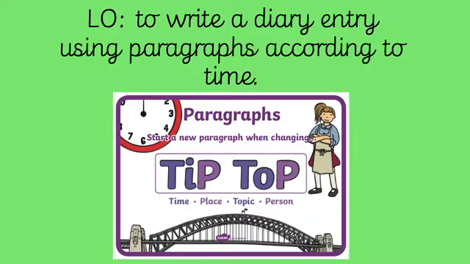to time. So you probably remember that we've seen this image before, which has tip top written on it. TI stands for time, the first P stands for place, TO stands for topic, and the second P stands for person. So time, place, topic and person are all reasons you might start a new paragraph. So you can start a new paragraph by leaving a line or by just going in slightly when you go to your next sentence. So I'll show you that a little bit later on in this PowerPoint.